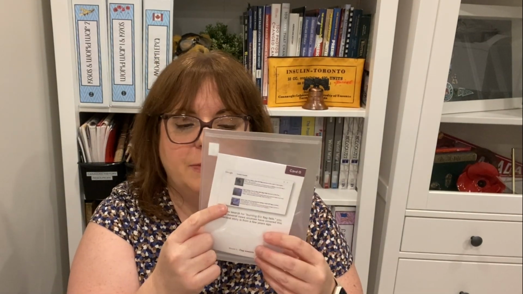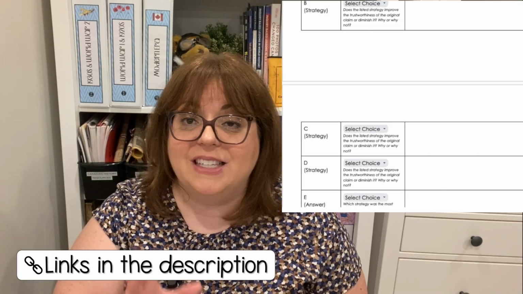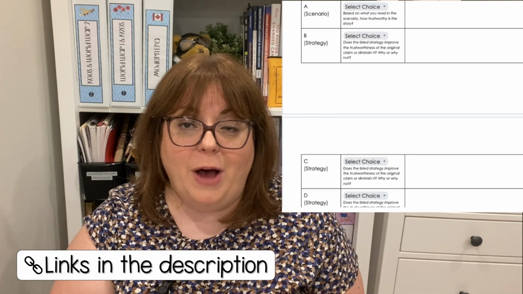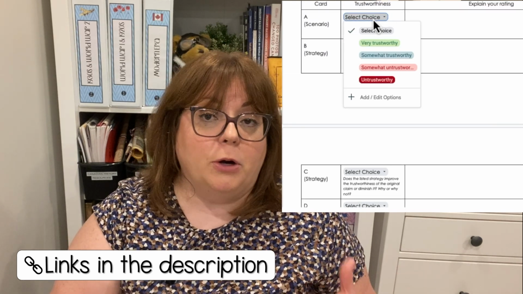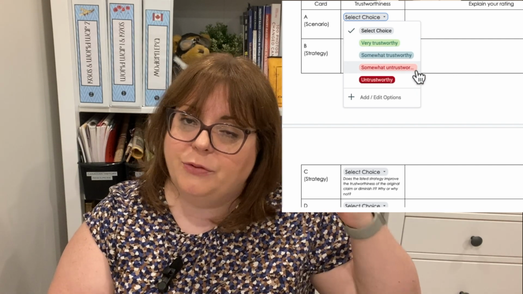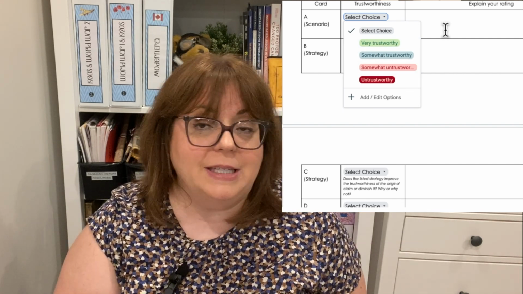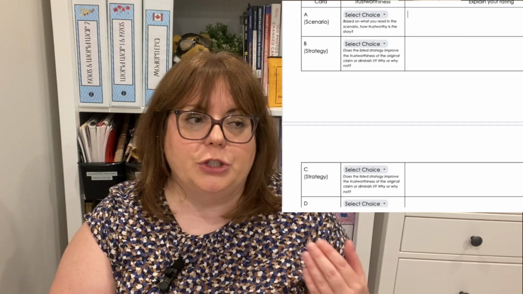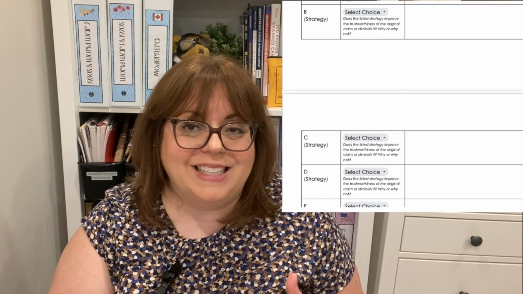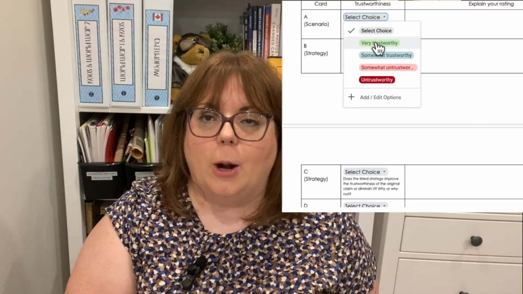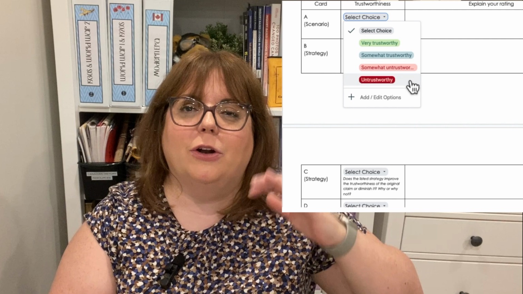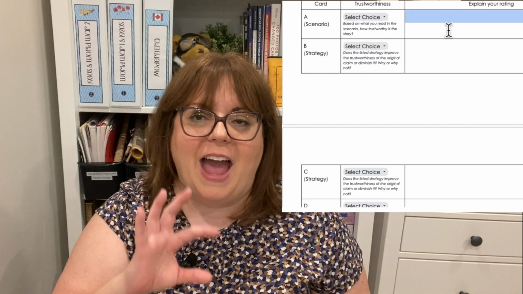So you can see that they've given a little bit of an excerpt from Google and what the person has been doing. So it gives them some strategies that they can employ in order to come to that conclusion. And I'll show you what my activity sheet looks like and what I get the students to do. This is a little bit different than what Elections Canada has provided in their teacher guide. Personally, I like it better with the drop-down menu and the different coloring options that the students can use to determine how they're going to rate the different cards. So if they find in card B that it is highly reliable, the color coding matches that reliability, and then they have to explain it.